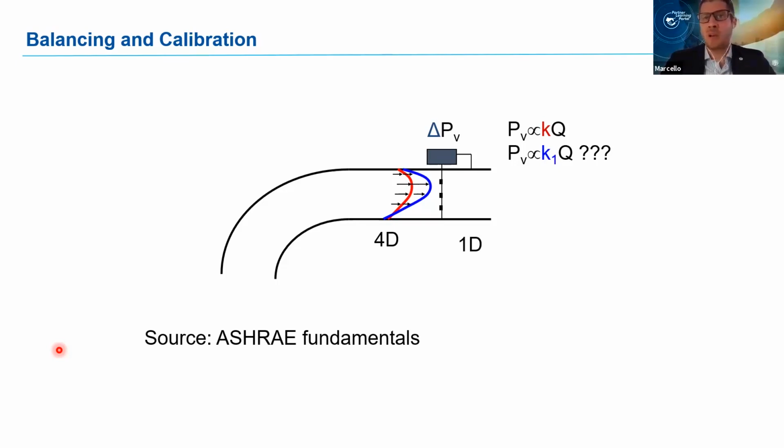So we just put one K factor as a correction factor, but that's probably not enough to maintain the same accuracy across all the operating range. And you know that the sensors are the ones that can add inaccuracy within the control loop, because each sensor has an accuracy full scale. But when we change the operating range, this inaccuracy might be even higher than what is declared as accuracy full scale. So again, it's critical when we have devices that measure airflow to keep operating properly across the entire operating range.